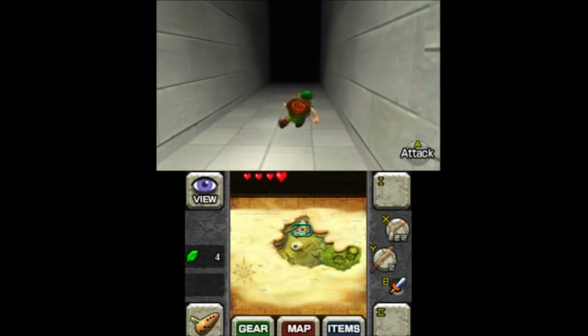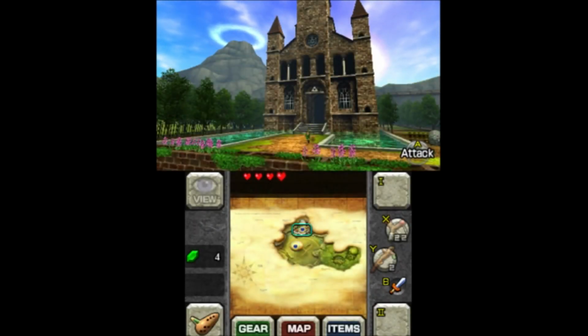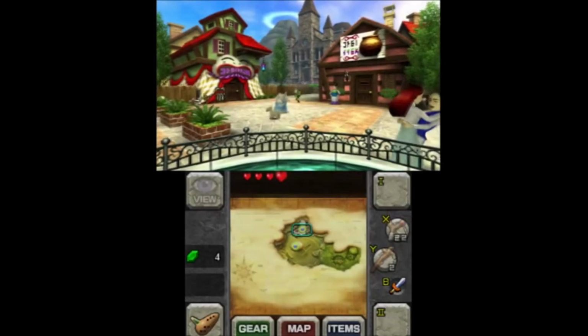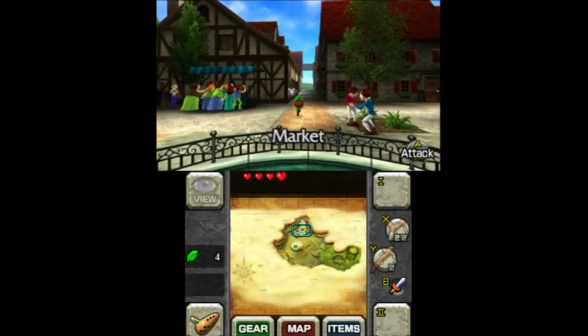Now, you can't really do anything here as Child Link, so we're going to go ahead and leave that alone, but I do want to actually check out Lon Lon Ranch. I think there is something you can do right here at the beginning of the game, so I will take a look at that really quick.